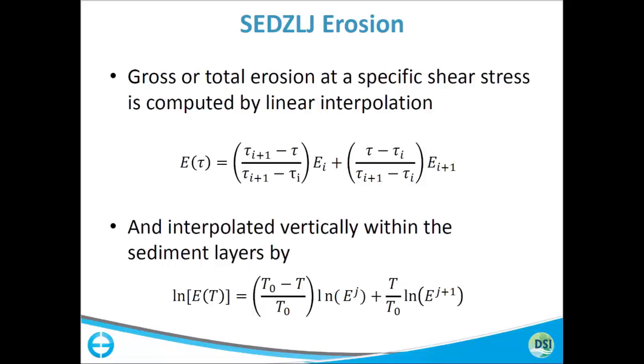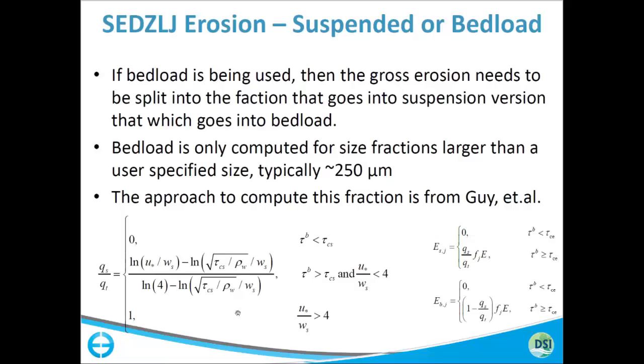But when you have non-cohesive material, you have to make this adjustment. So you're splitting here the gross erosion into the appropriate fraction in the suspended or bed load, and because this is all by size class, some of the subscripts here, the J represents the particular size class, and the S is suspended, and B is the bed load. So it kind of gives you just how we're breaking up each size class, where it goes.